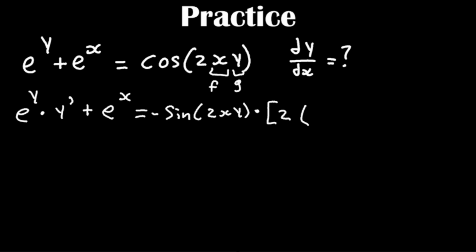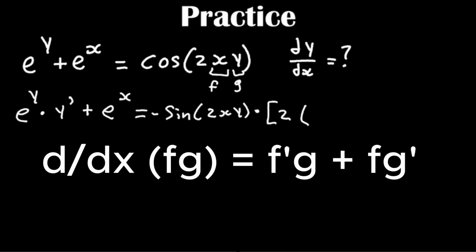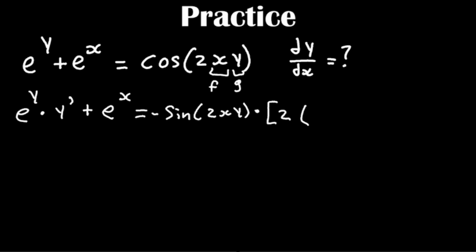Well, the product rule tells us that when we differentiate a product of two functions, f and g, that's f prime times g plus f times g prime. Alright, so the derivative of x, which is our f in this case, would just be 1 times our g, which would be y. So 1 times y is just y, plus f times the derivative of g. So f is just x, and then the derivative of g is just y prime, because the derivative of y with respect to x is y prime.